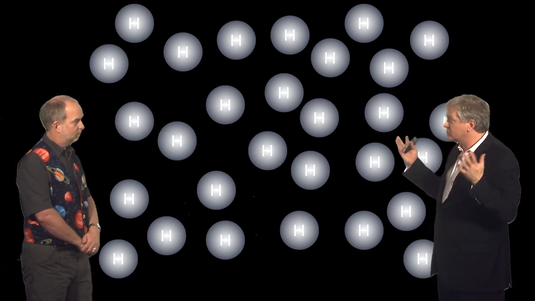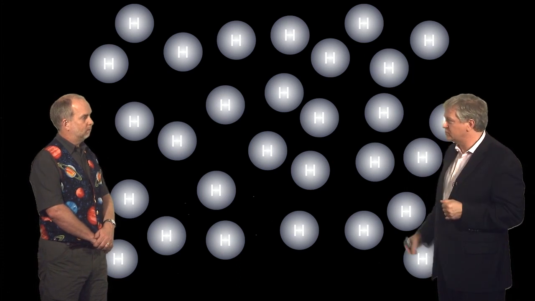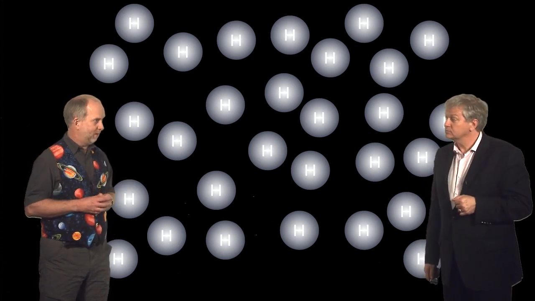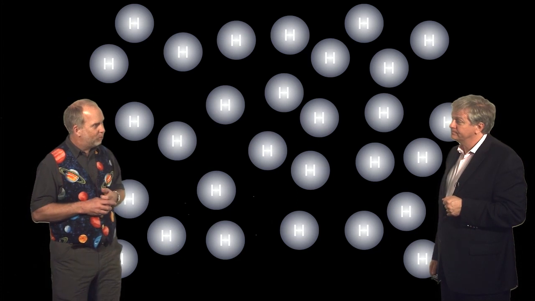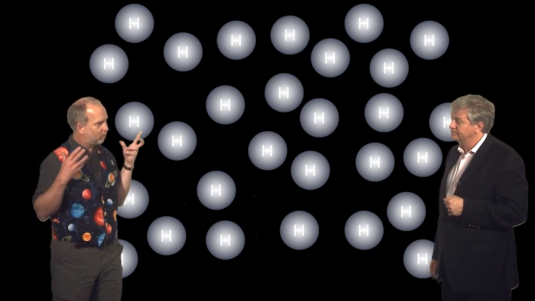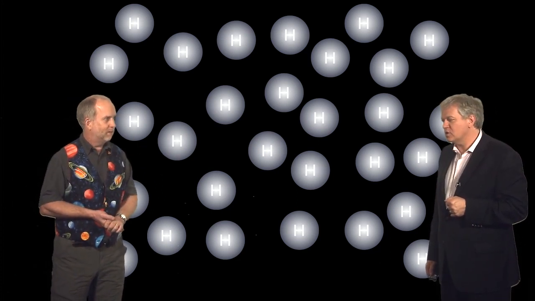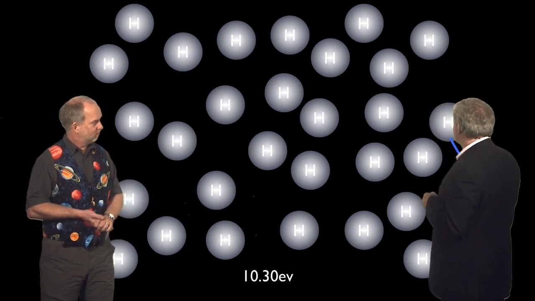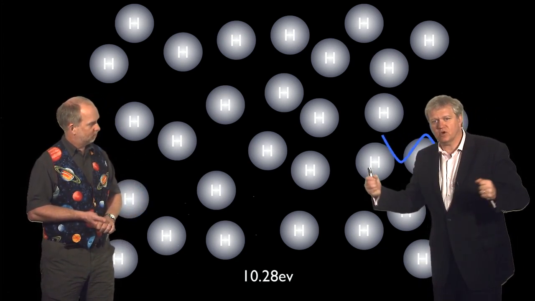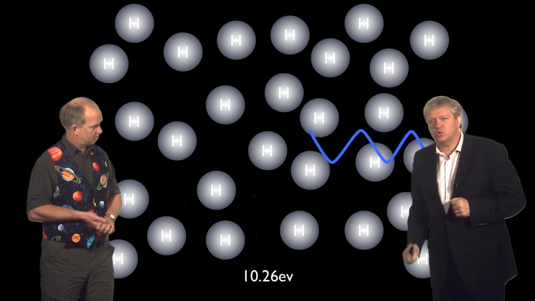There's no hydrogen at the right, or the energy levels of hydrogen just aren't right. I think you've forgotten something here. It might be 10.3 electron volts to begin with, but of course space is expanding. That means it's going to be losing energy. That's right. So what we're really dealing with is a photon that is redshifting over time, with its energy decreasing over time.